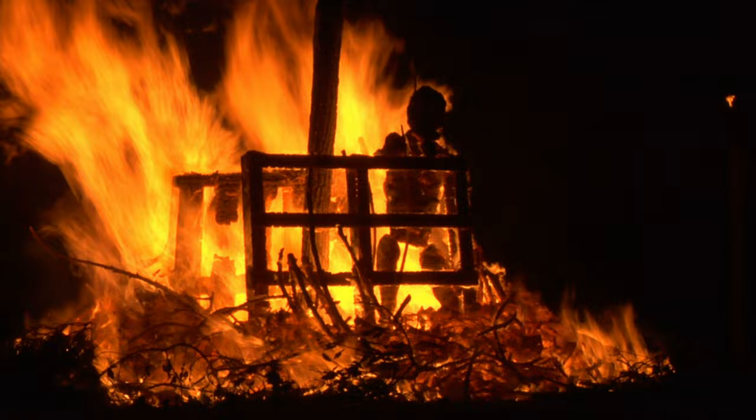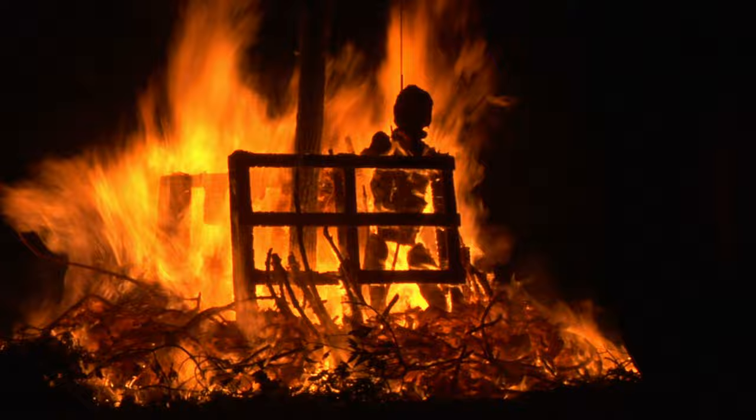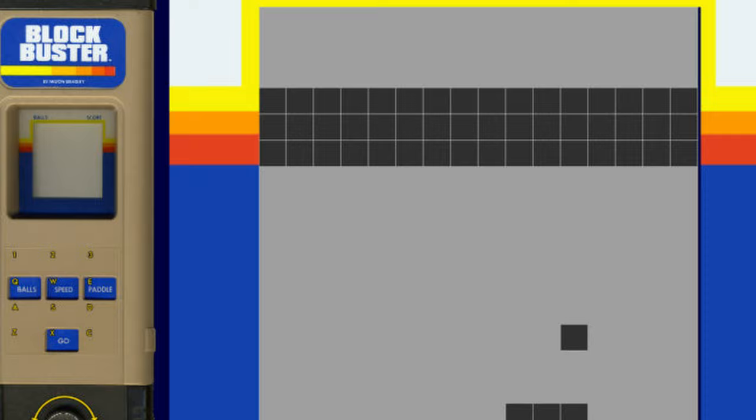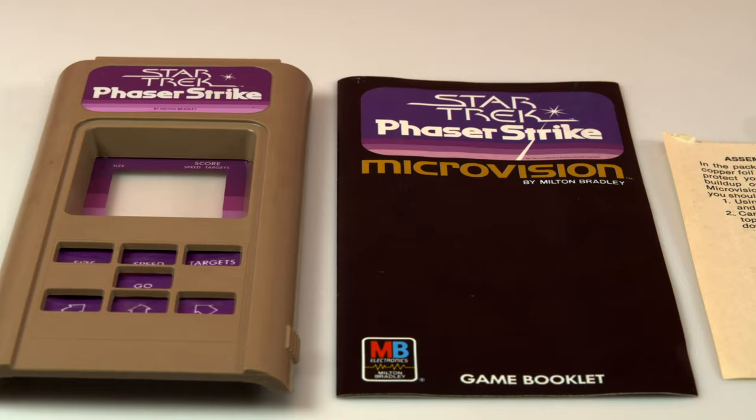Thankfully, even if every single Microvision does die, we still will be able to play Microvision games thanks to dedicated fans backing up the games with full support in the MVEM emulator. You even get recreations of the game's overlays, which is really cool. So that's the Microvision, a forgotten system that I hope you now share my appreciation for.